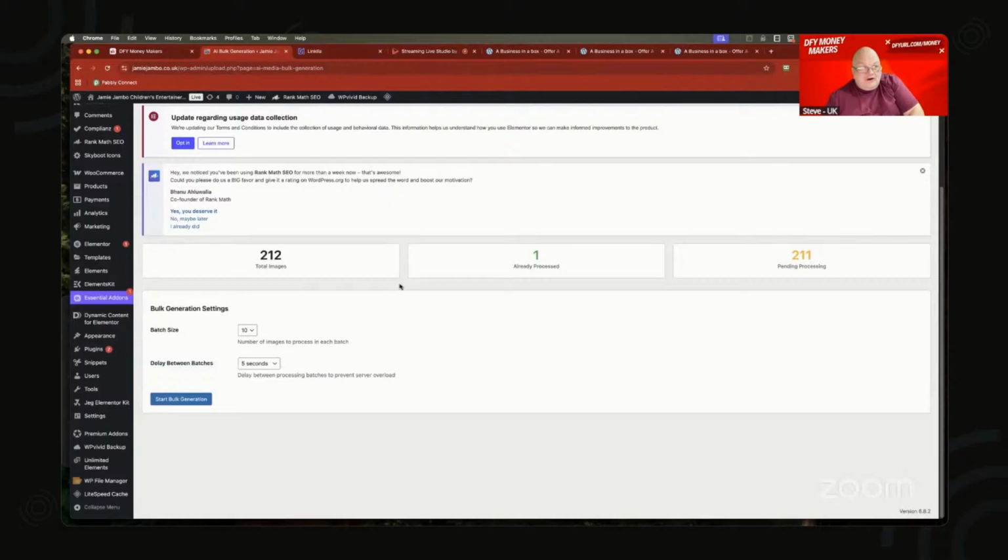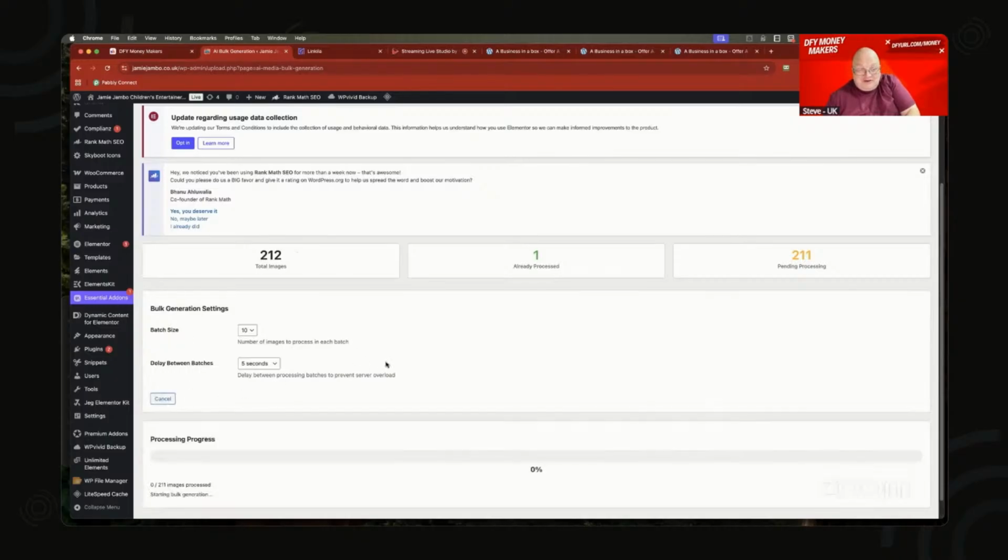The idea is, imagine going through 212 images, one by one by one. How long would it take you to do 212 images inside of WordPress with all the information, and having to go and grab it, maybe using AI yourselves? Well, we're going to start the bulk generation now. Once you've set up the admin panel, this will run. So you can go off and make a coffee. You can leave it in the background doing what it's doing, and it will fully run and do 212 images.